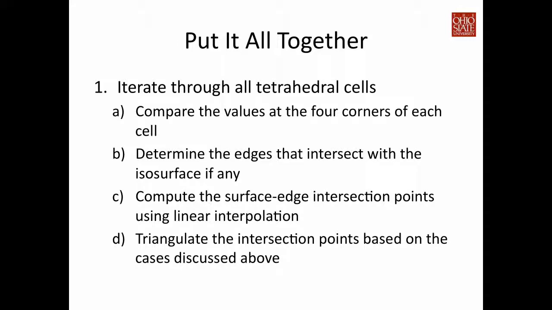Now let's put the algorithm all together for three-dimensional tetrahedral cells. It's the same principle as the 2D algorithm. Essentially, we go through cell by cell, compare the values at the 4 corners, and then find the active edges for cells that are active cells. From the intersection points on the active edges, we can connect them into one or two triangles. After you are done with triangulation for the current cell, you move on to the next cell, and so on and so forth.